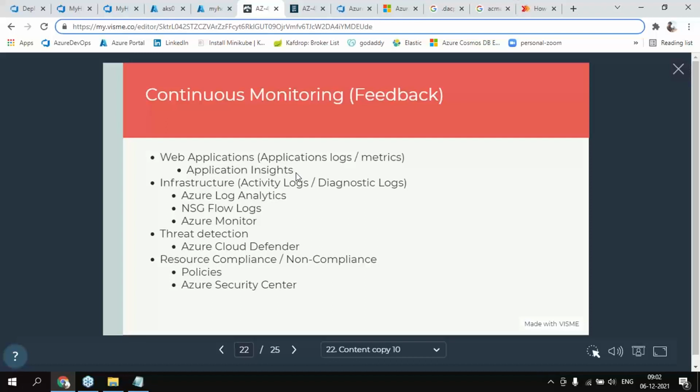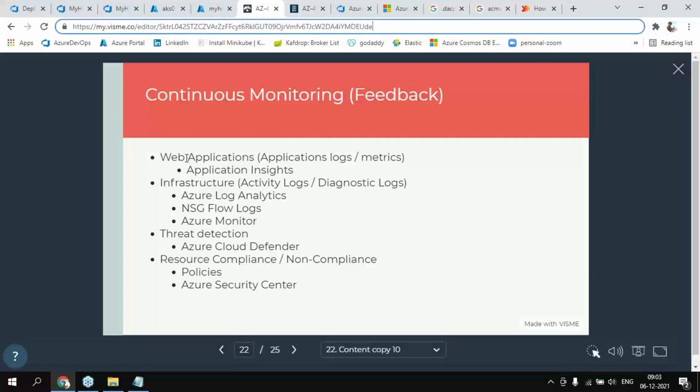So if you are using Application Insights, you can get insight about the web application, like how many requests you received, which particular URI is taking more time, how many failed, and also you can understand the CPU and memory usage of the web application.